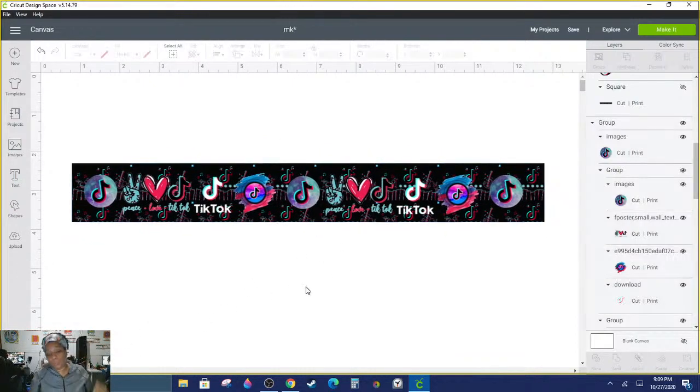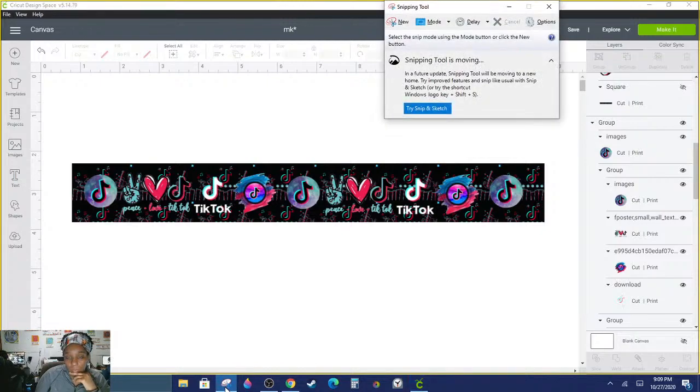Good little zoom. Okay, if you know how to screenshot on your computer, this is what you need to do. Screenshot it, but make sure you just get the image, so not the background. Use the snipping tool. Make sure you have the snipping tool; it comes free with the computer, on most Windows.